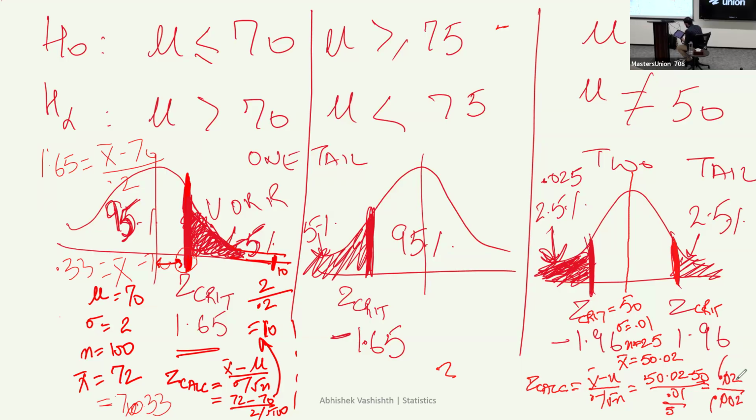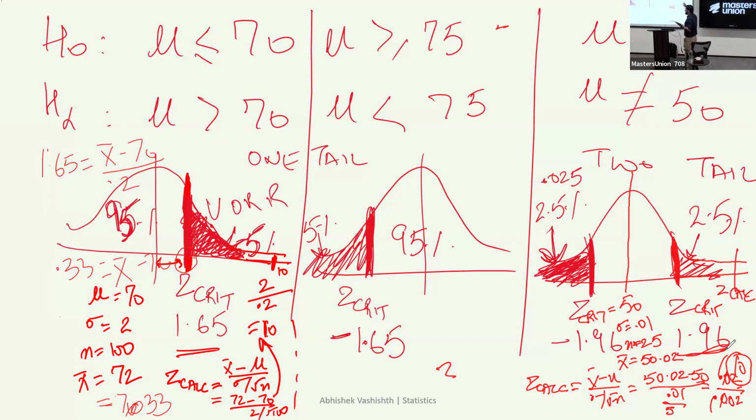You remove this, then you divide 0.02 by 0.002, which is 10. Now the Z value here is 10, which means that you are way above, way beyond the critical value. That means you are in the rejection region. Now you are saying that no, the brake pads that you are manufacturing are actually not 50 mm. They are a little higher than 50 mm.